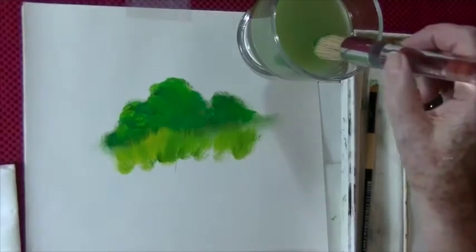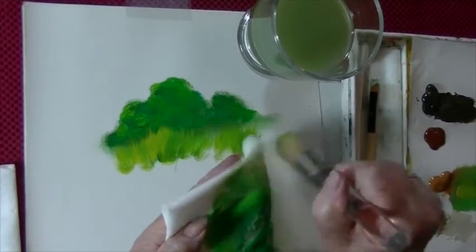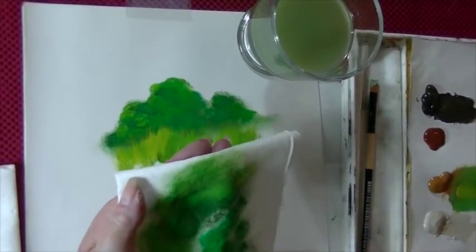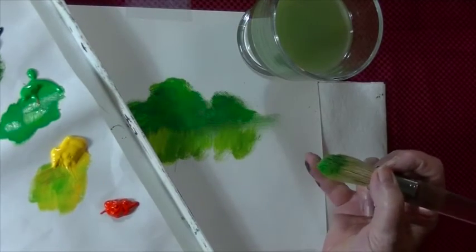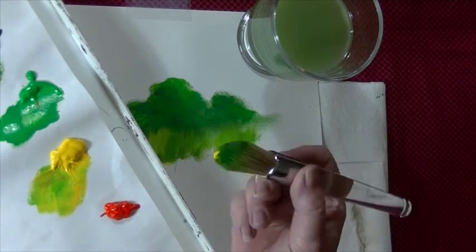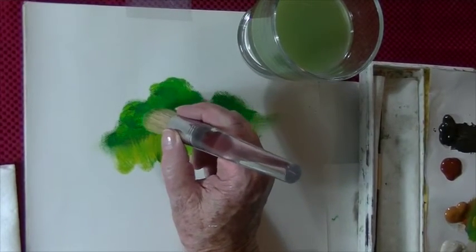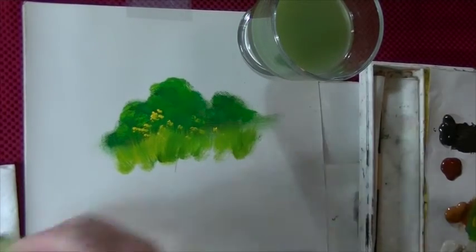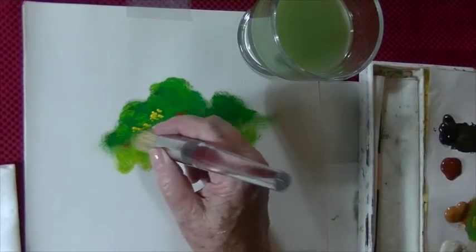I'm going to go back and dip the brush in the water, get my towel and wipe it off. Don't slosh it in the water to clean it — just wipe it like that. Now you're just going to use the very tip of the brush, right there, that very tip, and just very lightly come in like that. Then just very carefully dot in some little flowers. Maybe we'll throw in a couple of little orange ones, just like that.